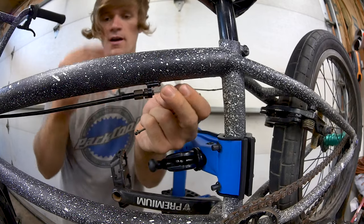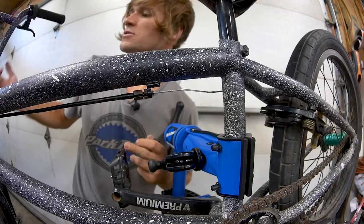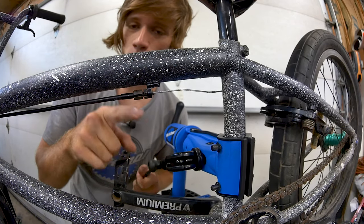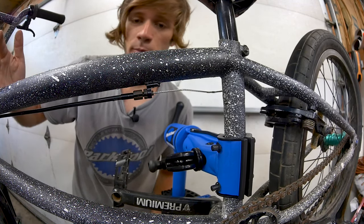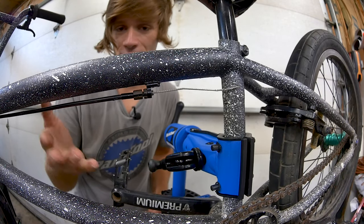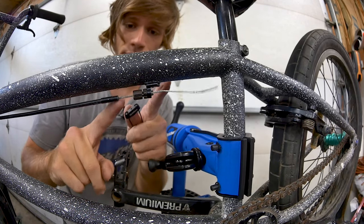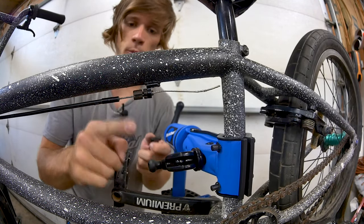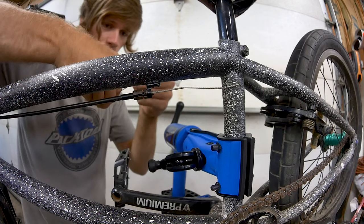At this point, if you had a brand new cable, you'd figure out the length of your cable housing — that's totally personal preference. Take a look at how much slack is on your straight cable; if it feels like too much, cut some off. If it's not enough, you'll need a new brake cable. If you are going to cut the housing, make sure you take the inner cable out first, because if you don't, you'll cut both at the same spot — and you don't want that.